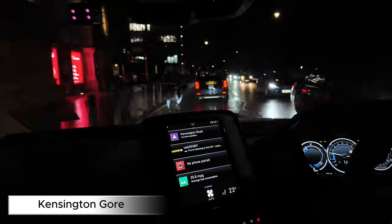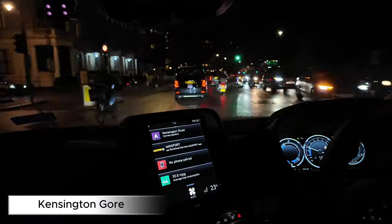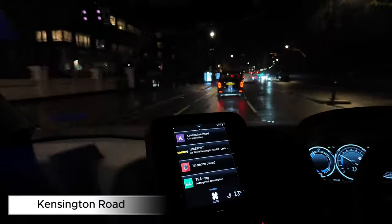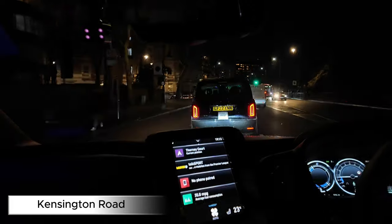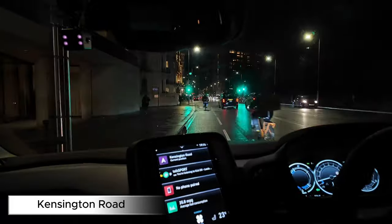As we're approaching the drop-off to let a customer down, we get a nearby app request from Kensington Court going back down towards the old Brompton Road. That time of the night where it can be a bit quiet, so rather than hang about, we decide to take it, keep a passenger on board, and keep the wheels turning.